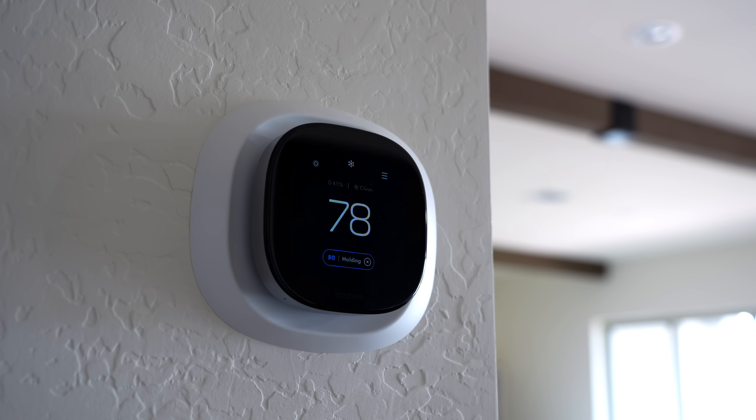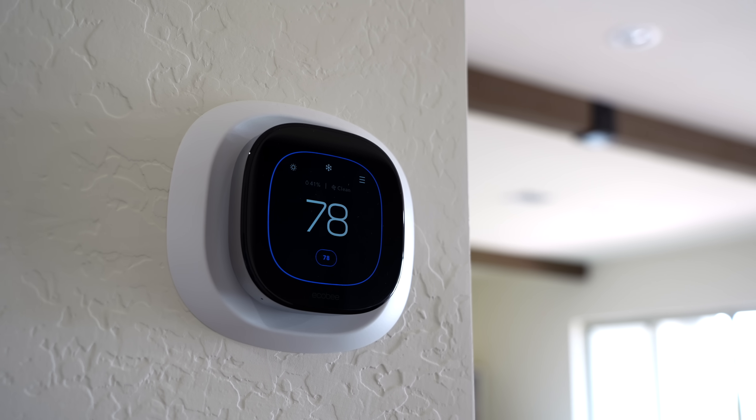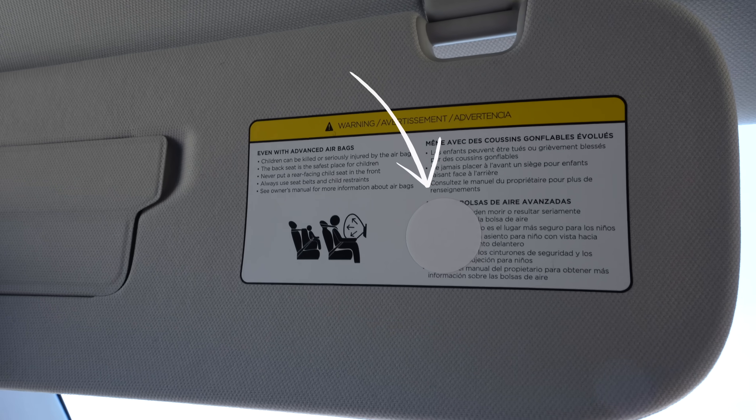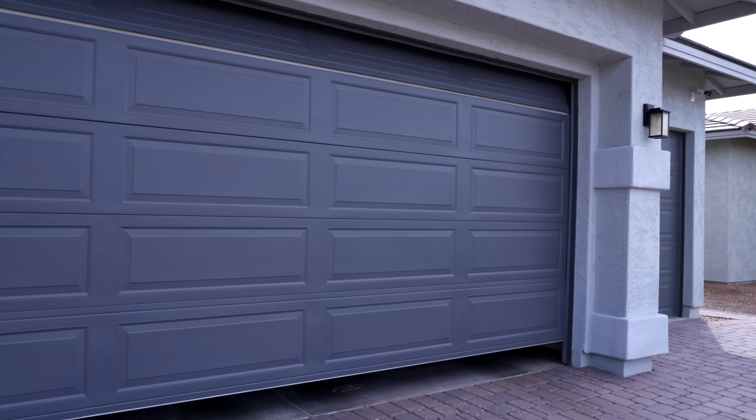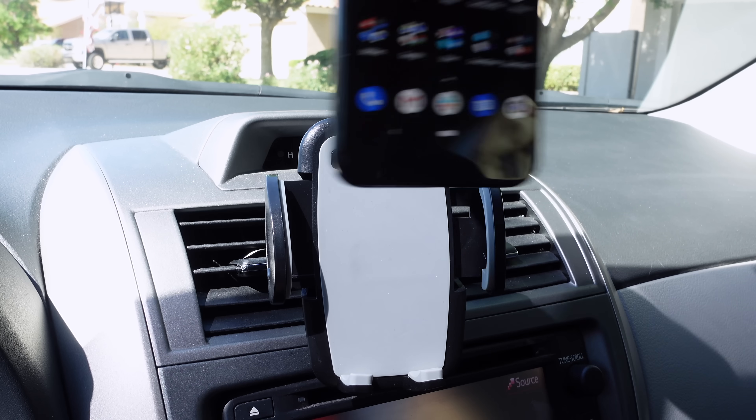NFC tags don't require a battery and you don't need them connected to your home's Wi-Fi. I have a couple in the car — when I'm out and about, my thermostats are in away mode, so my home is warm. When I want to cool it before heading home, I scan an NFC tag in the console and that sends all my thermostats back into cooling mode. NFC tags are also pretty secure: a garage door opener in your car could be used by anyone who breaks in, but with an NFC tag you need an unlocked phone. I have a sticker behind my visor — scanning it opens my garage door right as I'm pulling up to the house.